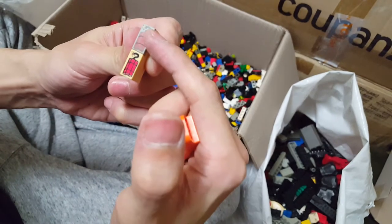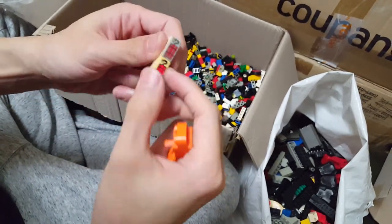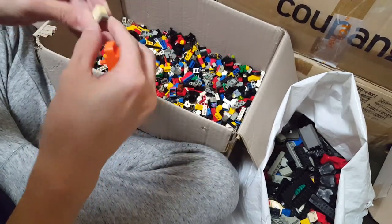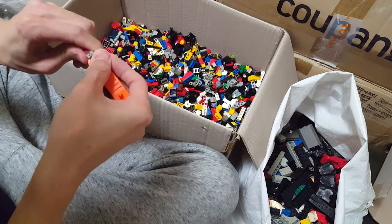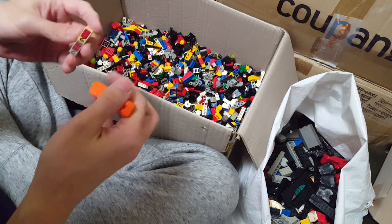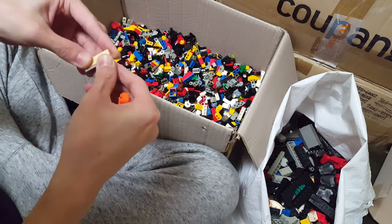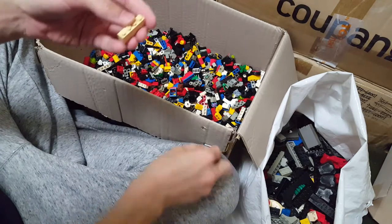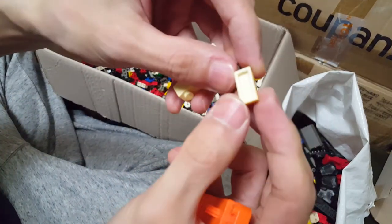Dynamite, genuine, fake, light gray, white. Let's look in detail. Ow. Come on. Come on. Are you serious? I hate fake pieces. It's all because of the fake pieces here. They got stuck strong in there. Alright, as you can see, this is a fake one.